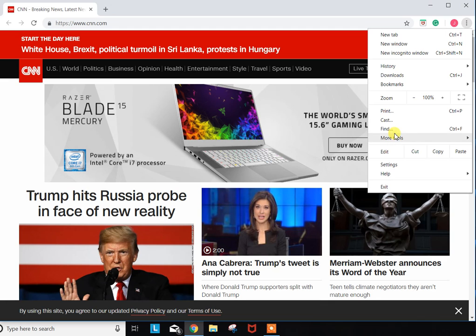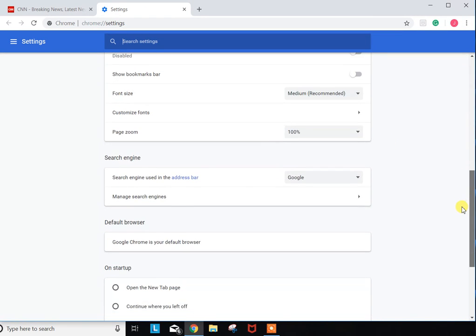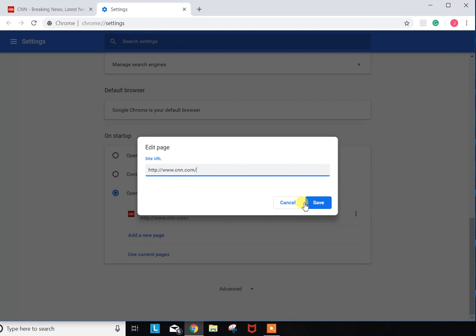I'm going to change it again. Top right corner, settings, scroll all the way down. More actions button, click on it, edit, and I'm going to change it to a secure page.